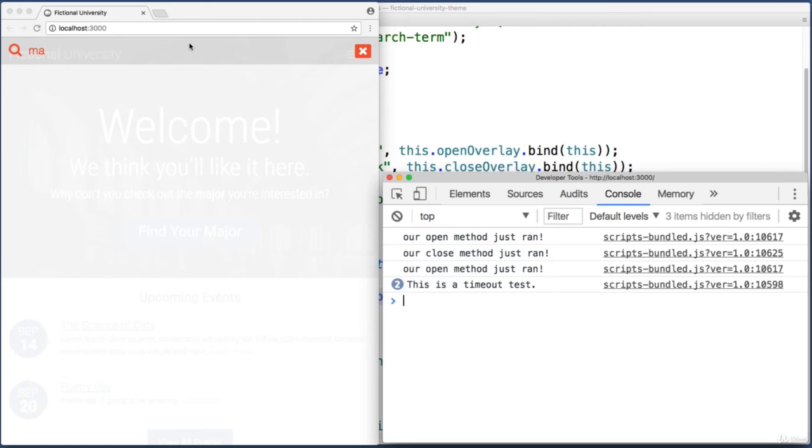And if I type in another letter, we see this goes up to 3, right? Because this is ran 3 times. However, watch what happens even if I type very rapidly like you would normally do. So if I come to the website and search for biology, whoa, we see that it climbs all the way to 12.